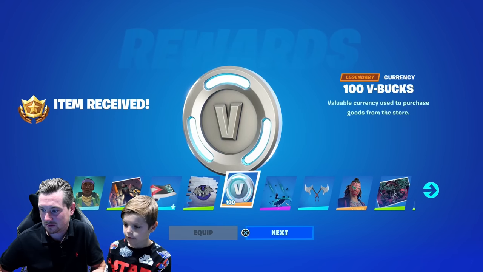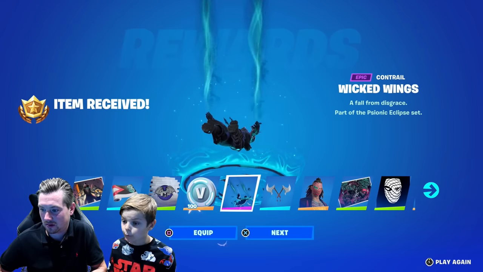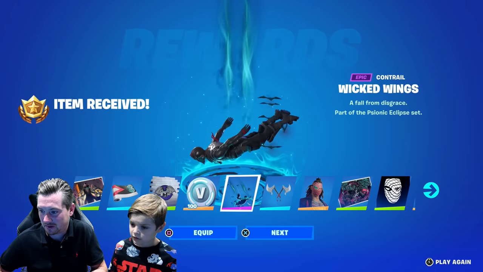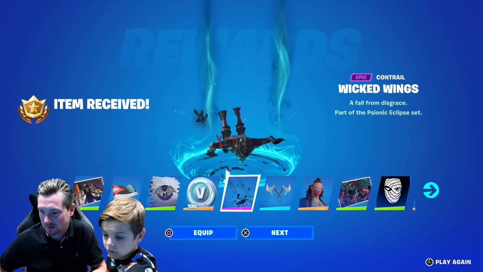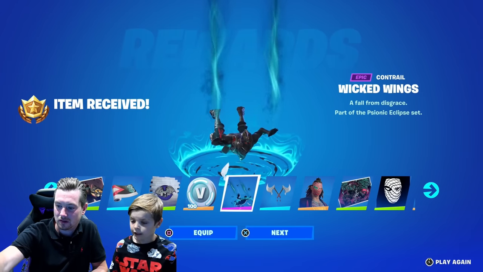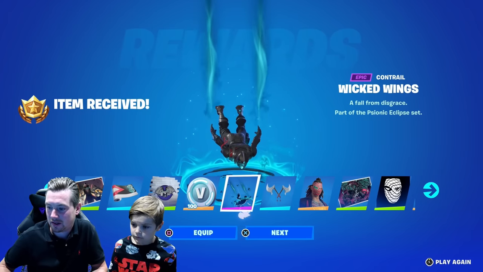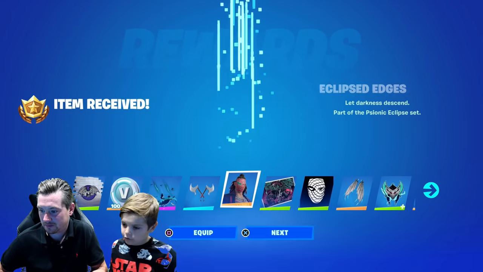Revenant's Hunt. 100 V-Bucks. Wicked Wings Control. Oh, wow. So they're like birds. They're bats, I think. Well, think like down bats. Look, there's white stuff. Oh, yeah, there is. You're right. So there's white birds there. They're like white doves. I think they're white doves at the bottom there. Yeah, they are. Then flying up is the bats. Eclipsed Edge. I think they turn into the bats.